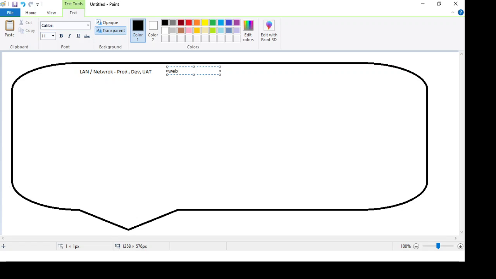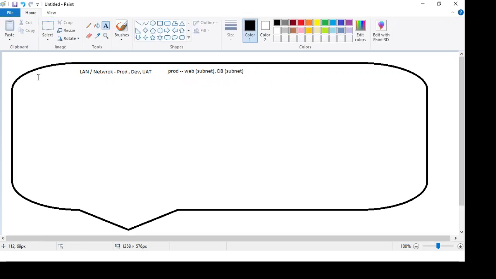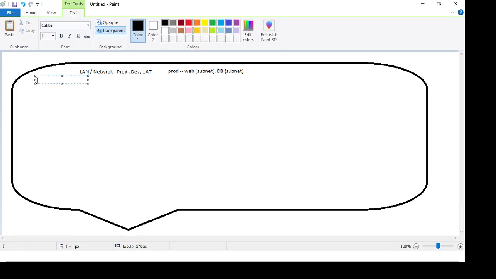We further divide that network into what we call subnets. So I want to have a production network, but in the production I want to divide that network into a website network. We call it a subnet. There will also be a database subnet within prod itself, so I can easily manage it. So I can have multiple subnets or multiple networks. Possibly I can have various application networks.